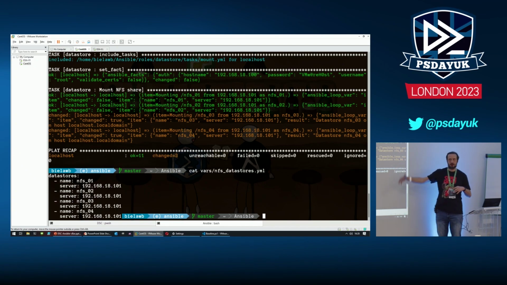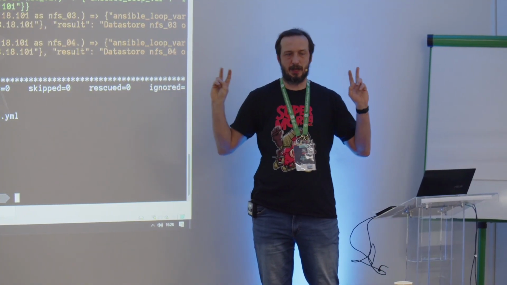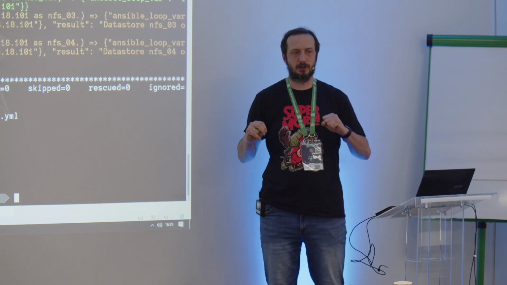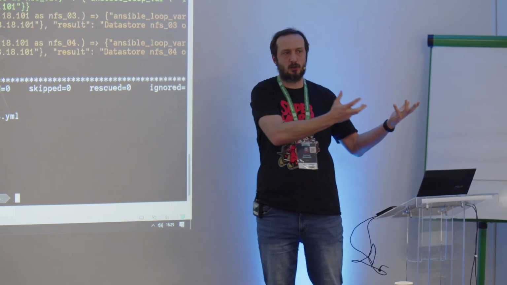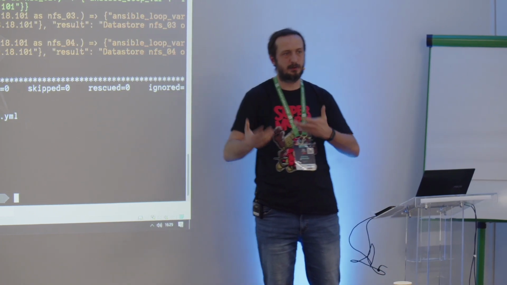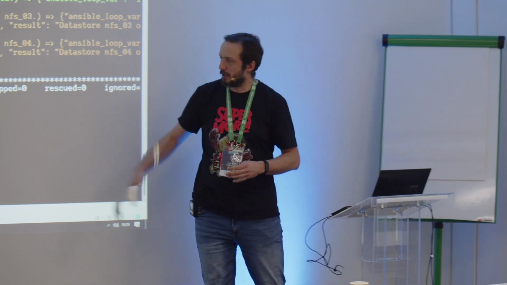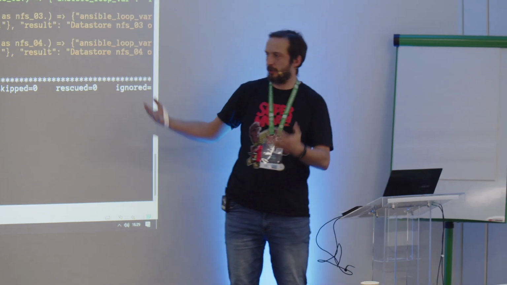But on the VMware side, we also want to format those and name them the same as the volumes and LUNs on the NetApp, to make that easy connection between the actual data store and the volume on the storage device. So it's easier to maintain it later. That's pretty much what would happen in our case in the production environment.